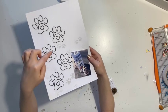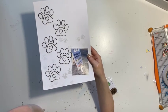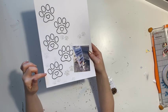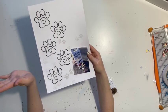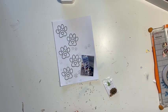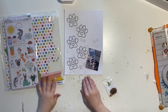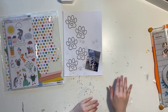And I've also done some very light inking of paw prints with a Peartree stencil on the background. So I'm thinking this will come together very quickly. And I'm going to use the Pebbles Kid at Heart collection for the rest of it.